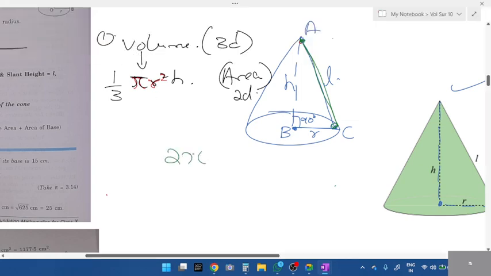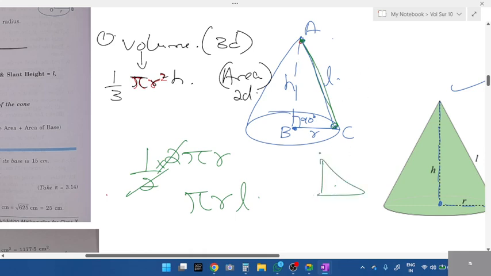If you take the circumference 2 pi r, the curved surface area for a cone will be half of it, half of 2 pi r. That's the reason 2 and 2 will get cancelled. So it is half of the circumference. Pi r into the length. Here L is slanting, it is not straight. Pi r L. Now, according to Pythagoras theorem, what is L, students?